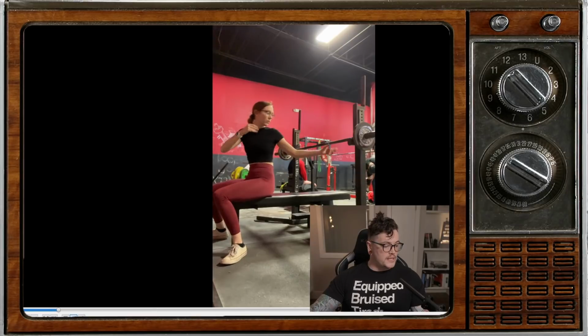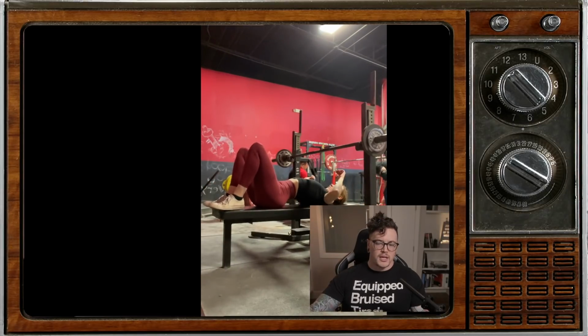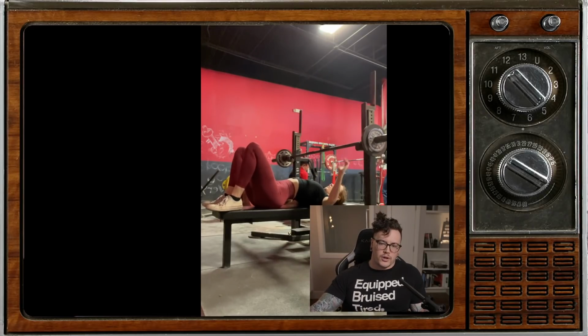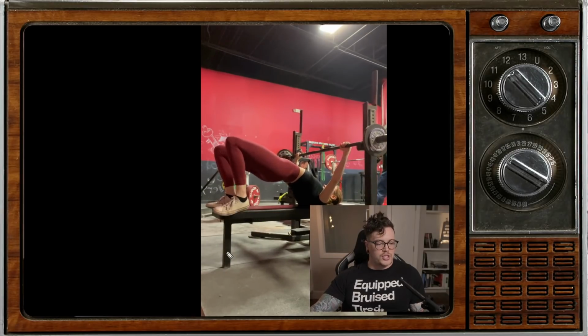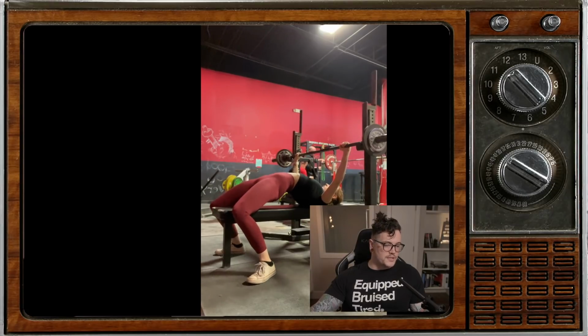So this is Cheyenne, and she's doing some bench press. She says she recently got into powerlifting 4 months ago. She says her first meet is at the end of March, and this is a set of 6 at about RPE 6. She's concerned her butt's coming up off the bench and that she might be using too much leg drive. So we're going to take a look here and see what this looks like.